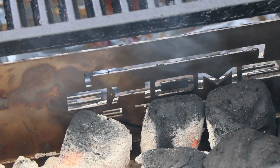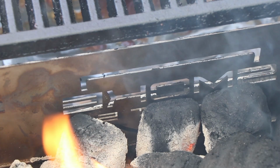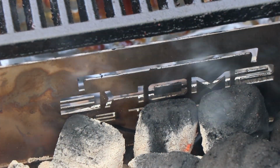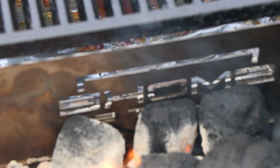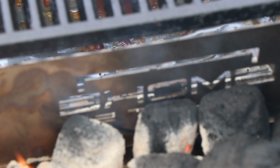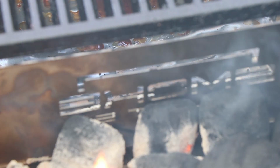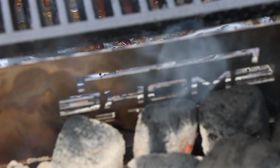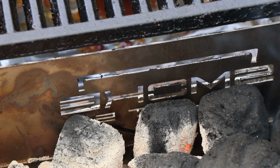So one of the reasons I'm doing this, if you can see in the smoke plate there is a pretty large logo that's laser cut through there, and that's allowing heat to go directly through and underneath. So there's really not a complete full stop barrier between the coal side and the indirect side. So I think there is some heat getting underneath on the bottom side of that chuck roast, so that's why I want to turn it. I'm not saying that's a bad thing. There are applications where you'd want that, but here I just want to make sure that I'm not getting too much heat on one side of this.